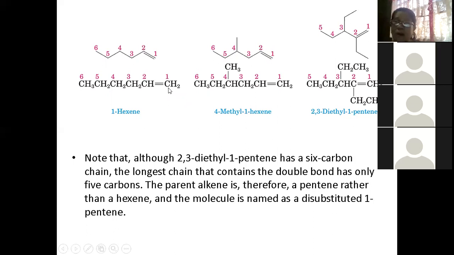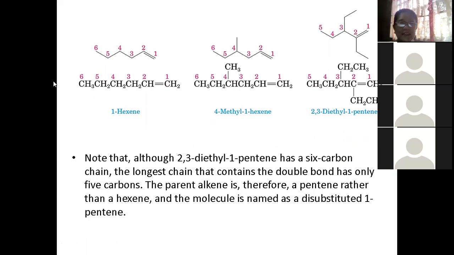As I told you, this is a homologous series, it should be CH2. But because of the presence of the double bond, one bond will reduce one hydrogen. So it's no longer CH2 here, it's CH. The CH3 will be CH2, since this one bond will have two hydrogens. Did you get it? Okay.